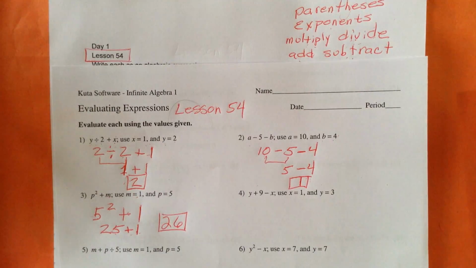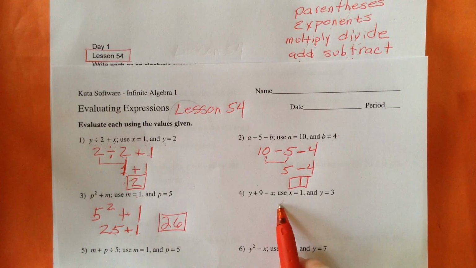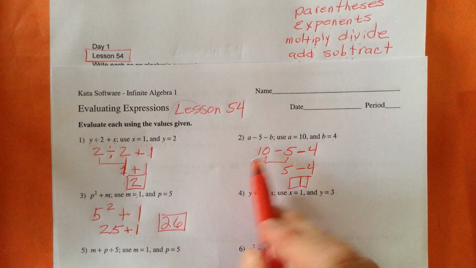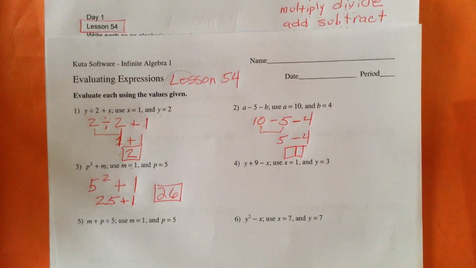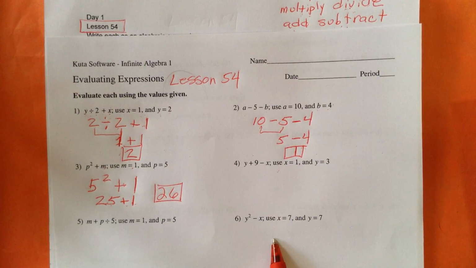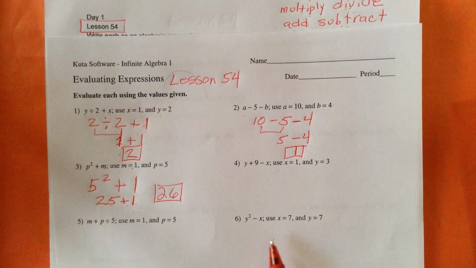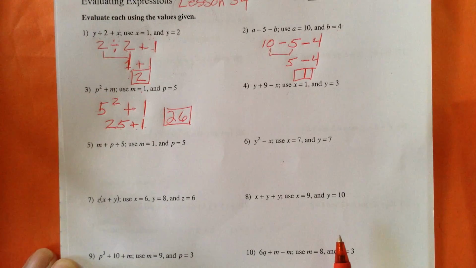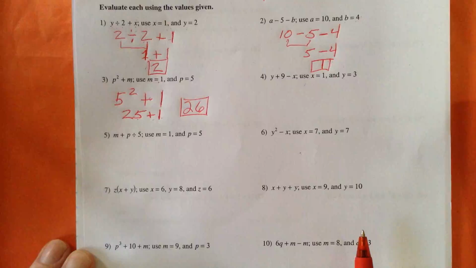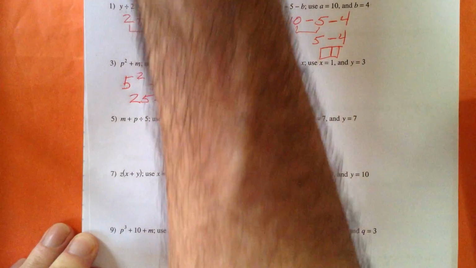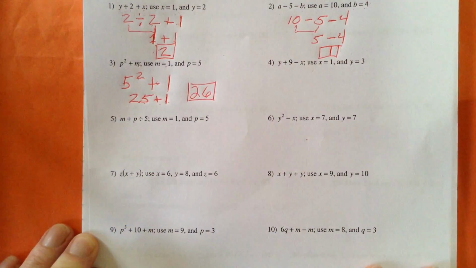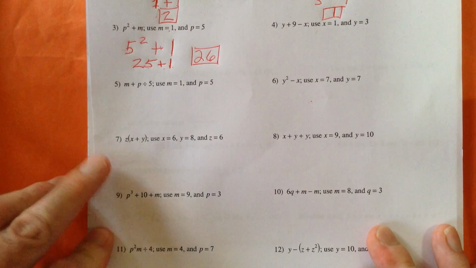Okay? So you can see how those play out. Same thing with 4, it's just like these up here. 5 and 6 are just like number 3, it's the same thing. But here, let's try number 7 together. Number 7 has a few more, oops, let me move this one, my arm's in the way. Where's number 7? Right there.